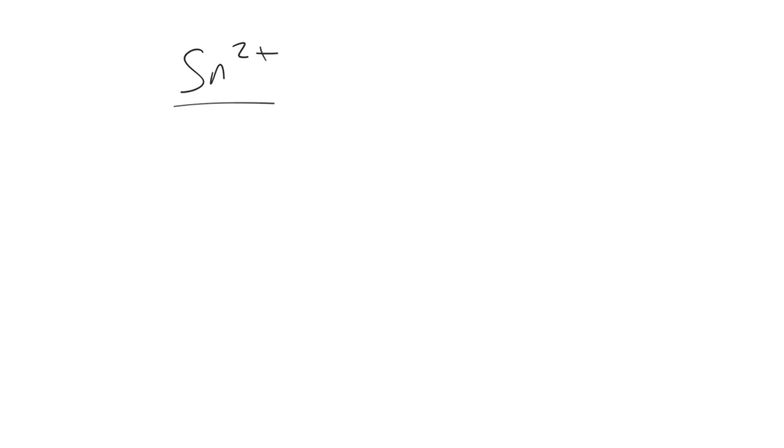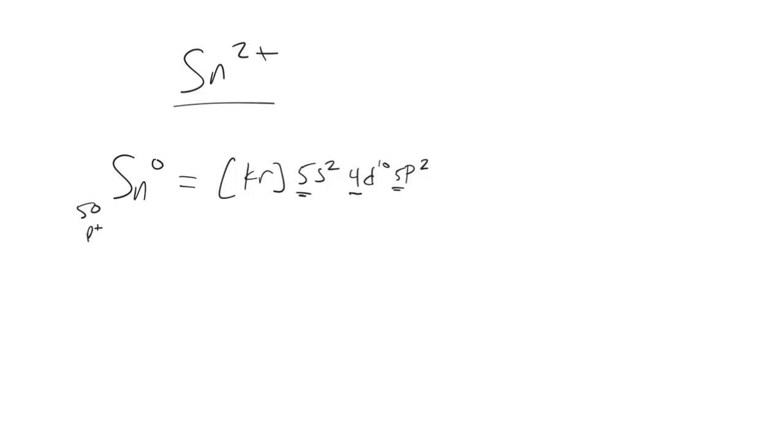So if we're looking for the configuration of tin 2 plus, I would recommend starting with neutral tin. Neutral tin is element number 50, so that's the proton count, and we should have 50 electrons. That would be krypton, the preceding noble gas, and then we fill into the 5s2, go all the way across the 4d10, and finally arrive at the 5p. Again, carbon's a 2p, silicon's a 3p, germanium's a 4p, tin's a 5p. If you're confused on how to remember if it's a 4p, 5p, or 6p here, it's just the 5. And this is a 5 as well, and this shell here is one lower, the 4d.